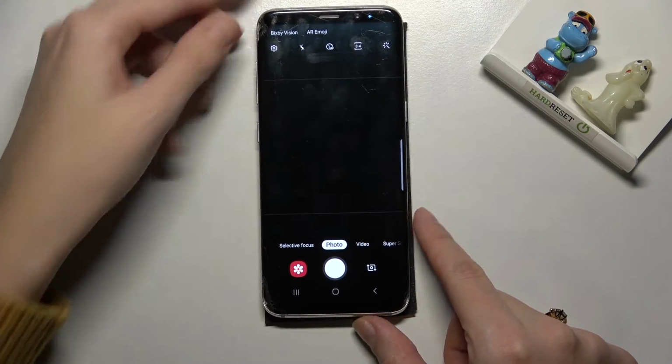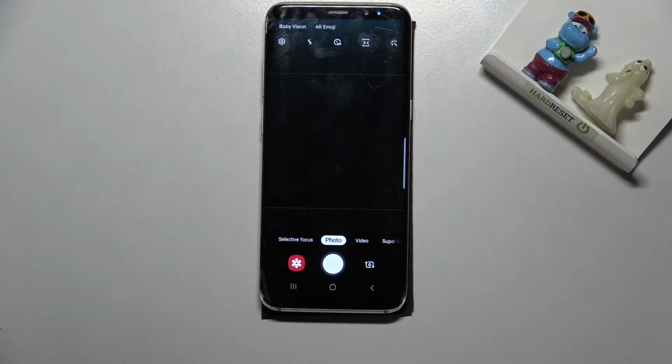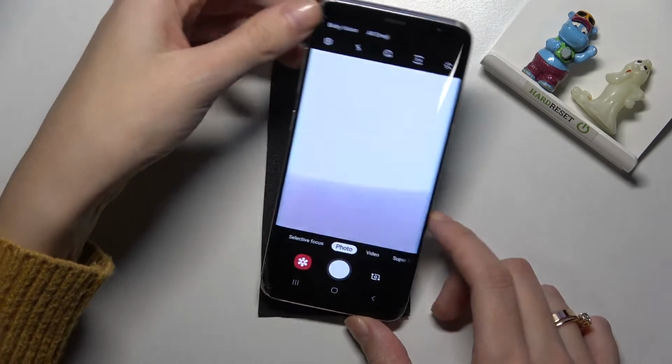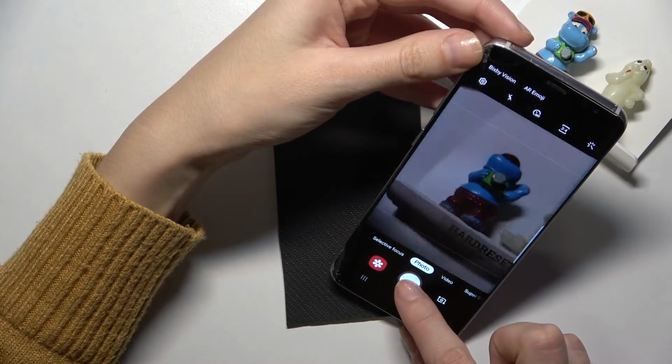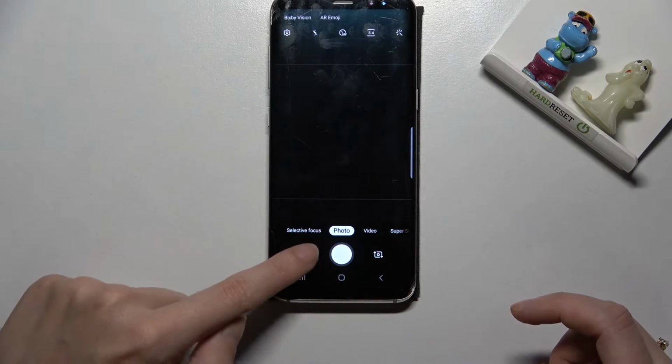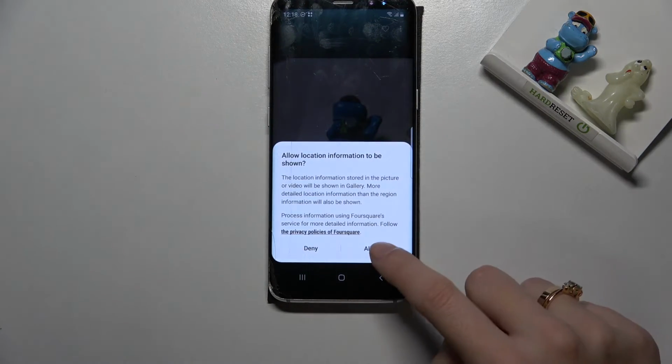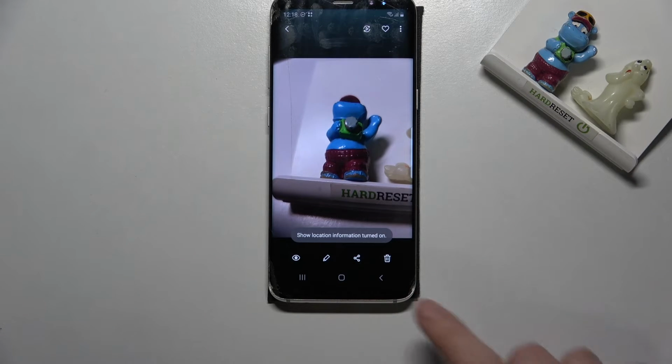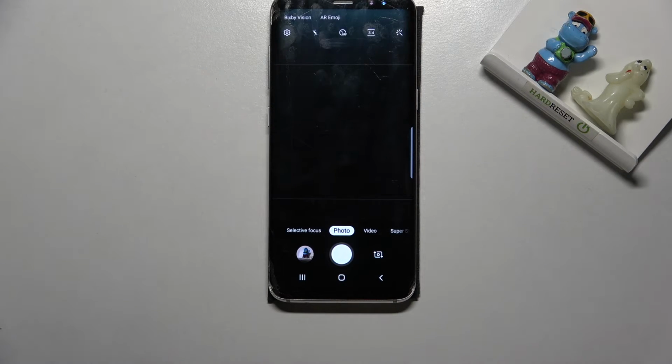And of course remember that none of them are visible in the real picture, so when I take a photo and when I go to the button on the left that takes us straight to the gallery, we can't see them in the real picture, so they are only to help us take better photos.